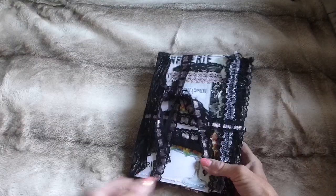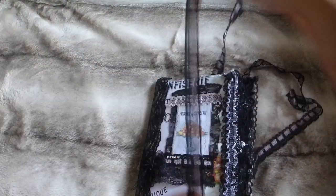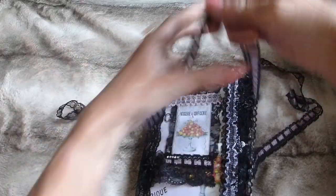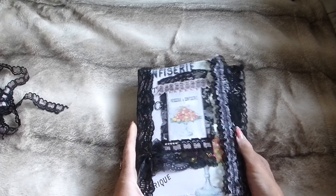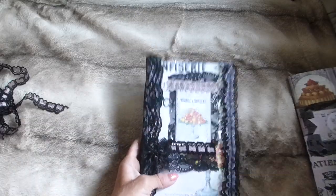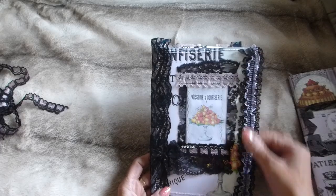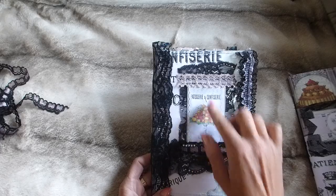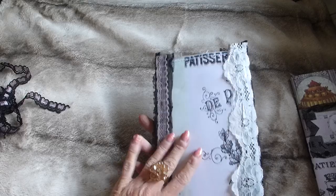The next item is this folio, tied together and bound with a length of lace — wrapped round one way and then the other, like a parcel or picnic basket. This is made using my Pink Patisserie kit and comes with a little matching journal. The folio itself is highly decorated with black lace, touches of pink, some diamante, and an image from the kit. The back is plain other than the lace trims.